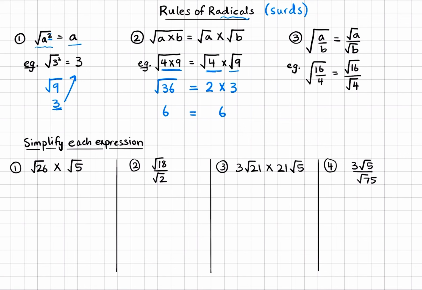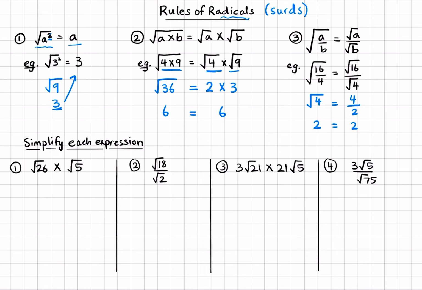So again, let's try that with this example. The square root of 16 divided by 4. Now what's 16 divided by 4? It's 4. So we're doing the square root of 4. And what's the square root of 4? It's 2. On the other hand, we're going to square root first. So the square root of 16 is 4, divided by, what's the square root of 4? It's 2. And what's 4 divided by 2? It's 2. So as you can see here, we still got the same answer.